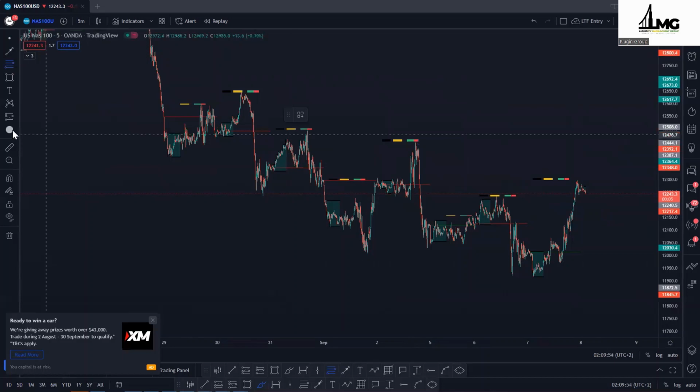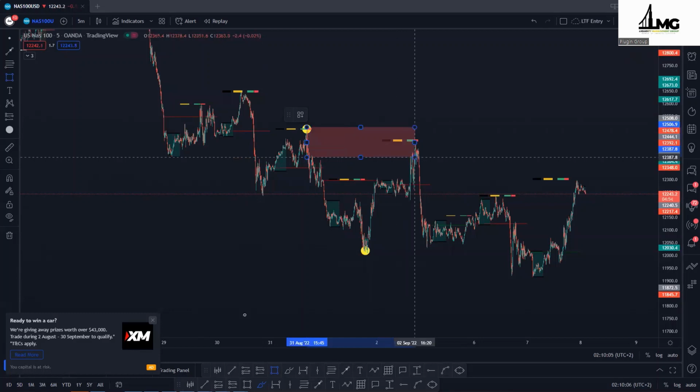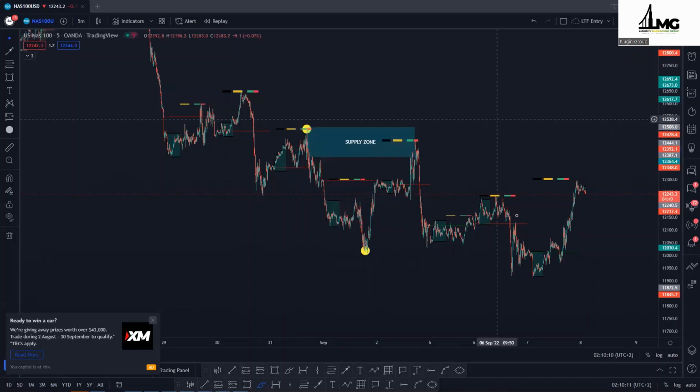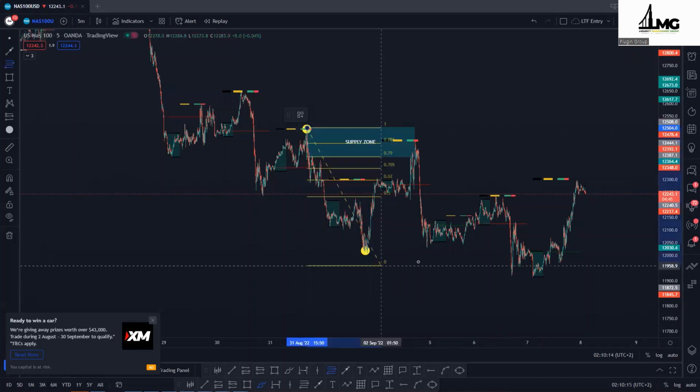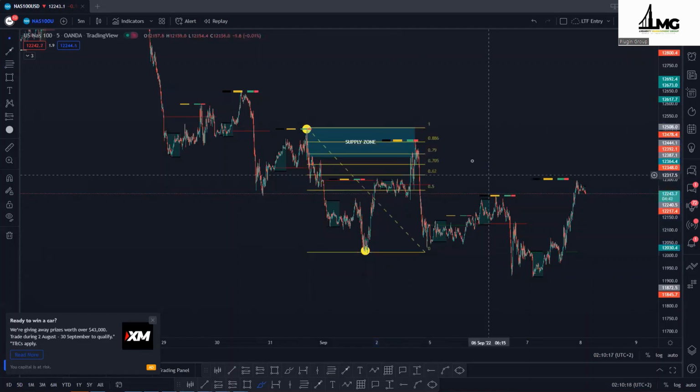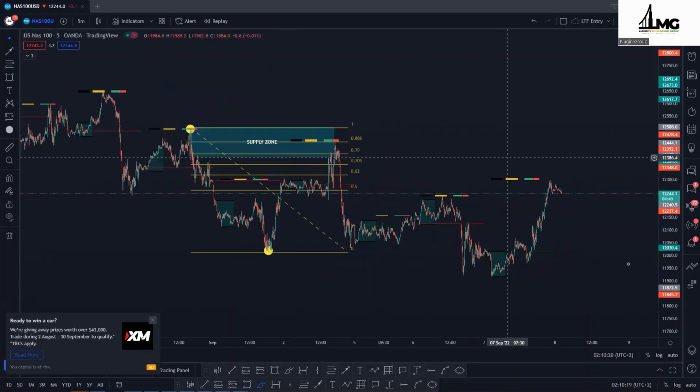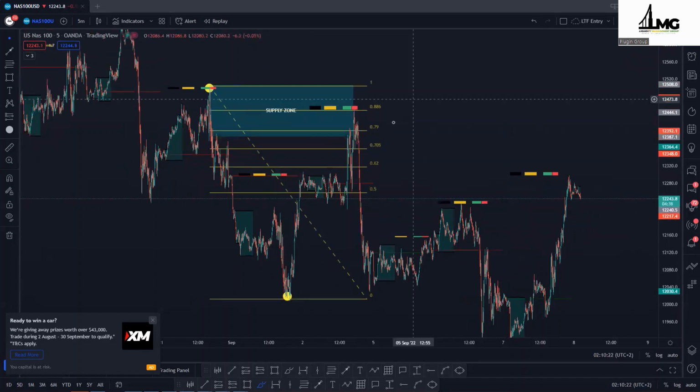We get a swing level from this point to that point. And then I obviously identify my order block, which is that right there, as my supply zone, and I draw my Fibonacci level from swing to swing. And then what do we have? We got price reacting off this block on the 88% OTE level, and then just shoots to the downside.